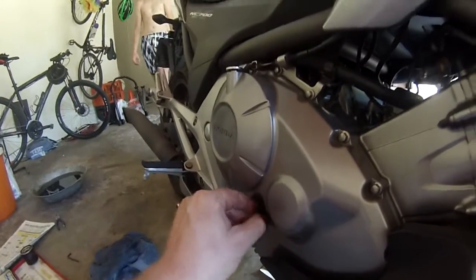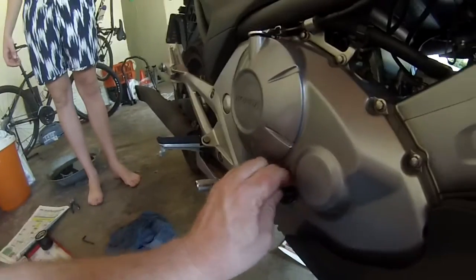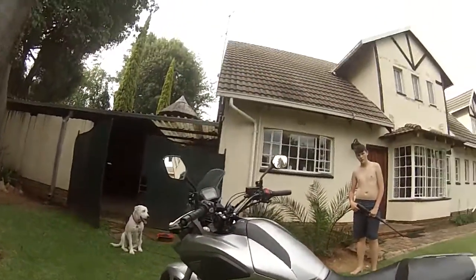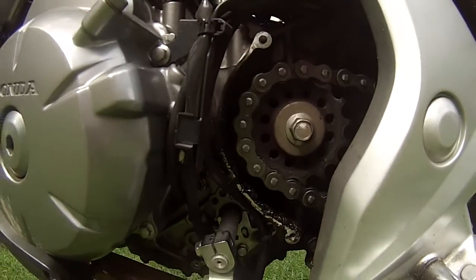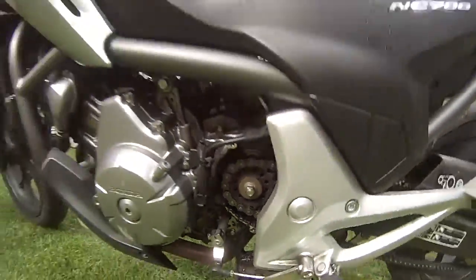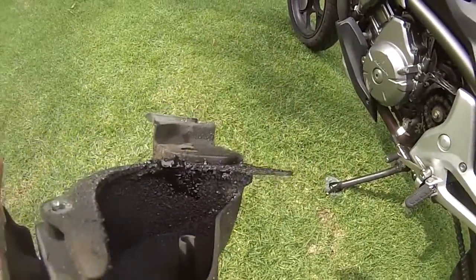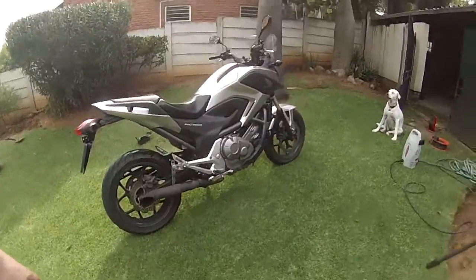While that's still filling up and settling, fire up the engine and let it circulate through everything. Now it's time to get the bike outside, give it a power hose wash and test ride — and we're all good. Whenever I clean my chain, the one thing I never clean inside there is — that is a sticky gooey gunky mess. This is the housing for the sprocket; perhaps I should have cleaned that off one day — all those little stones are gonna get jammed in the sprocket and cause me to die one day.